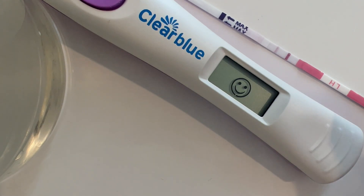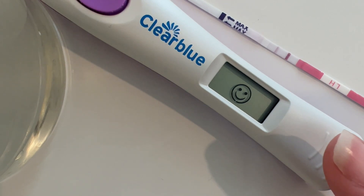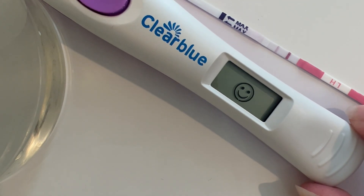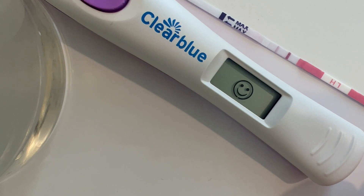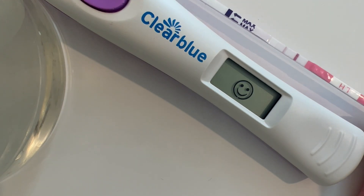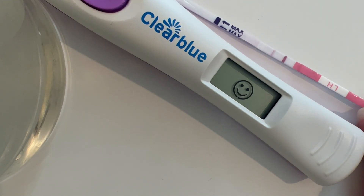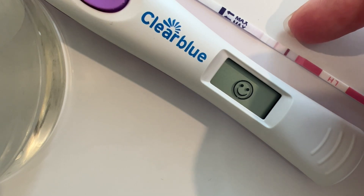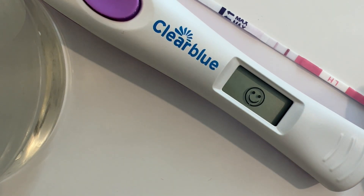So we have a solid smiley face - that means I need to adjust my cycle. My last cycle and this one have obviously shot through quite fast. In my first cycle I actually got two flashing smiley faces before I got my solid. Funnily enough though, the cheapie isn't quite positive yet - it's definitely darker, way darker than yesterday's, but still not positive. So I'm thinking I might still be two days away from ovulation. But I might have to do one of these tonight, quite late, and see what it does.